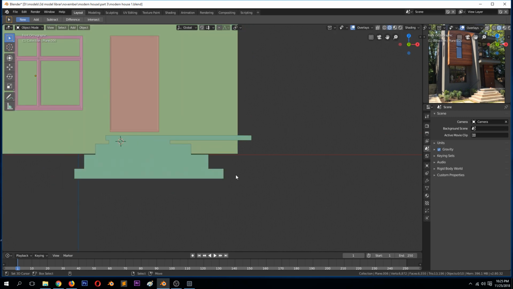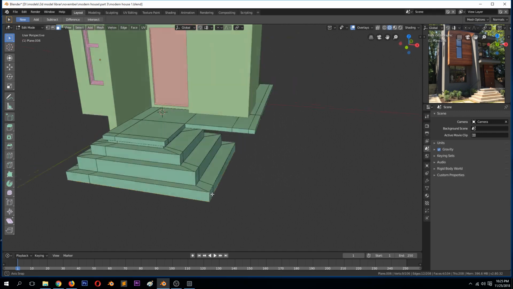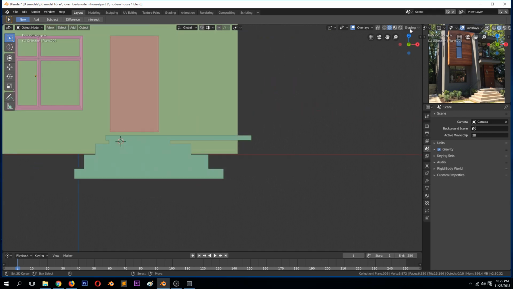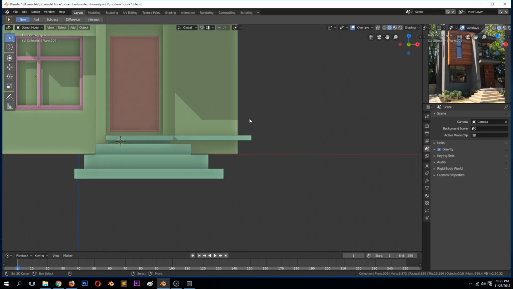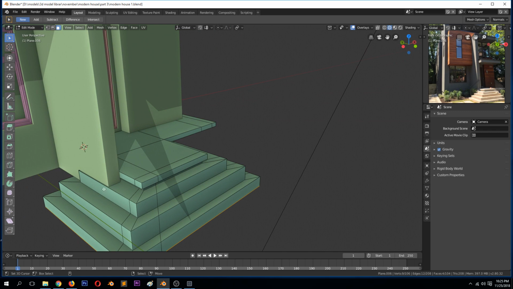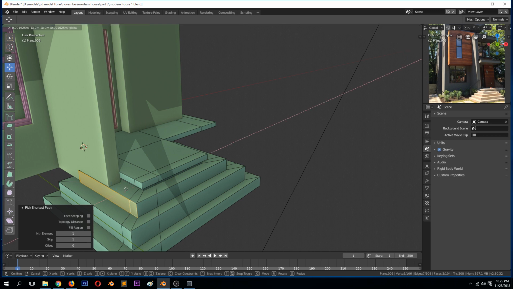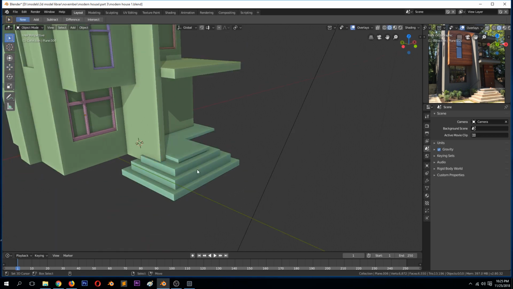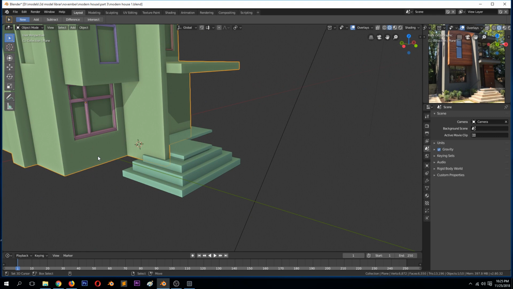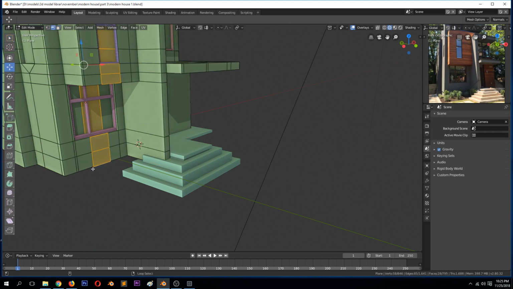We need to turn on cavity and shadows here so that we can see what is going on. I think we can select these here and pull them out of the wall like that, and we can also select this.